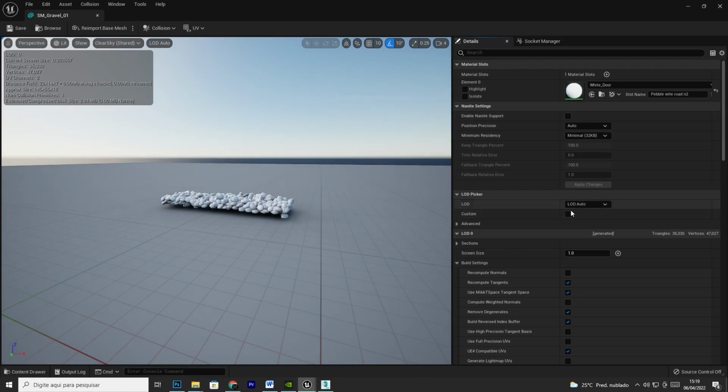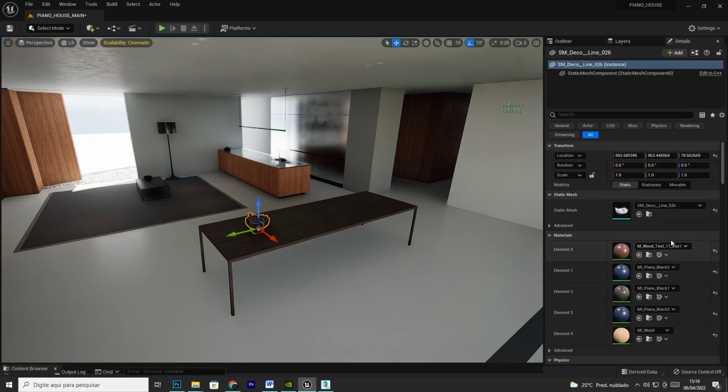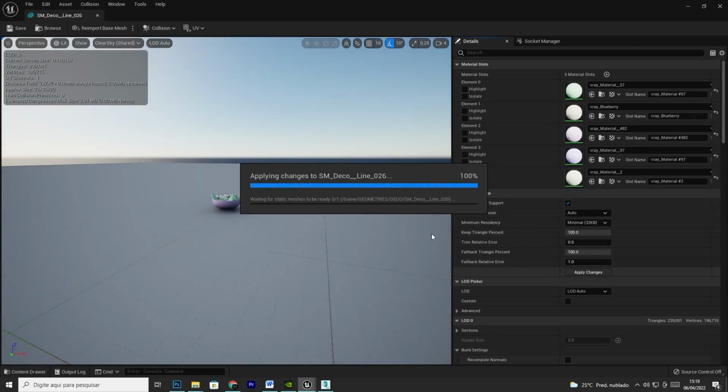There's LOD here. We're not gonna use this now. We're gonna talk about LOD in the next class, so don't worry about it. Okay, this thing here with chocolates. Let's see.